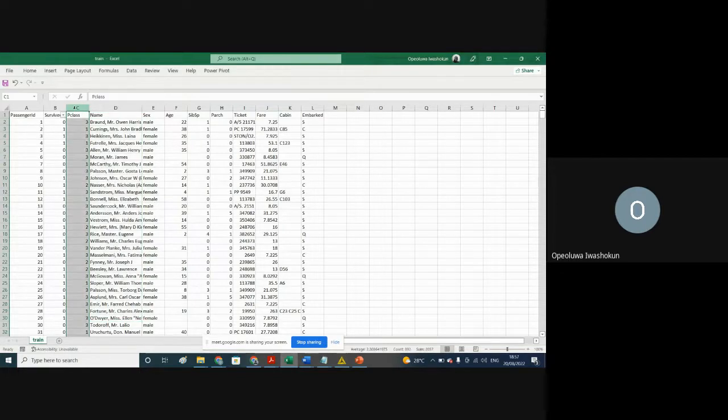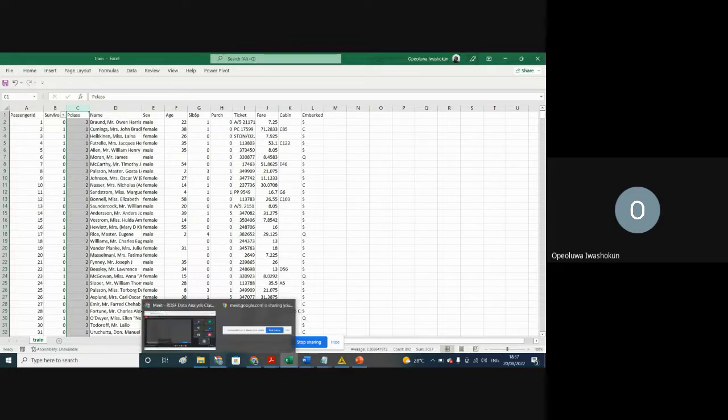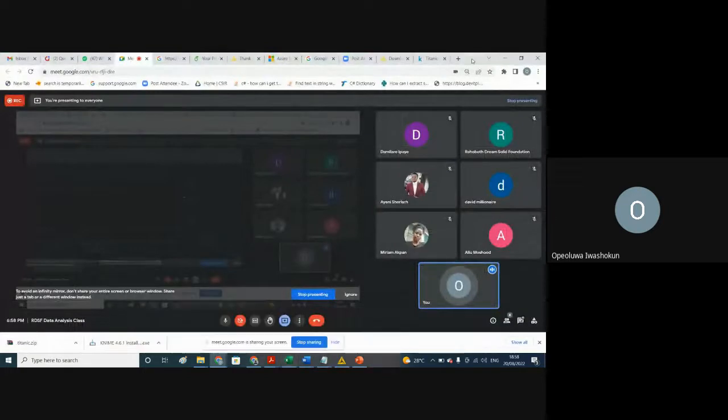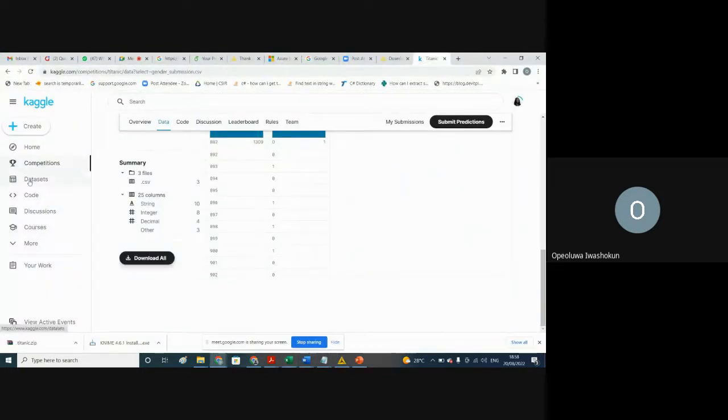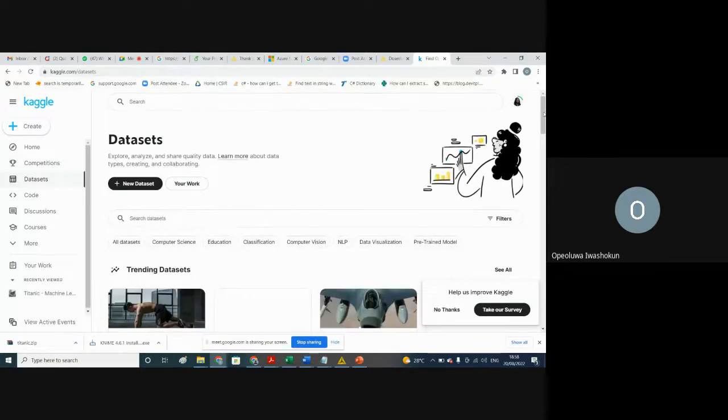But class is a very useful information for me because if this person is in high class, middle class, or lower class, that will determine their position in the ship and maybe likely determine if they survived or not. Class would also be very instrumental to the kind of fare that they will pay, right? So the class will remain. These interpretations of this data, you find them in the competition site as well. So whenever you go to a competition site and you pick on the data set, it will give you an explanation.